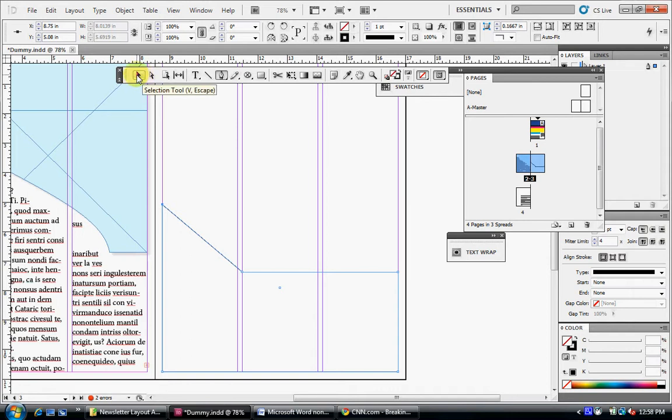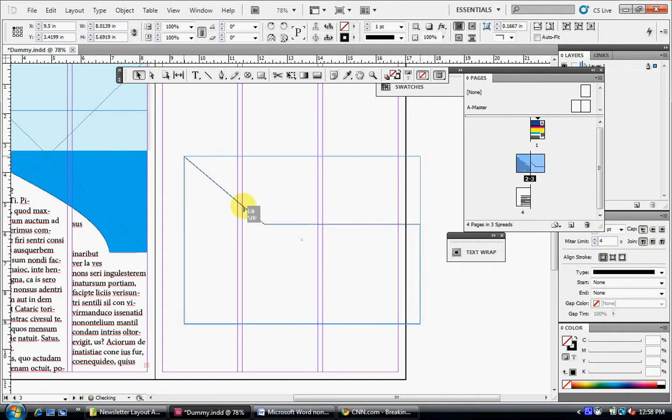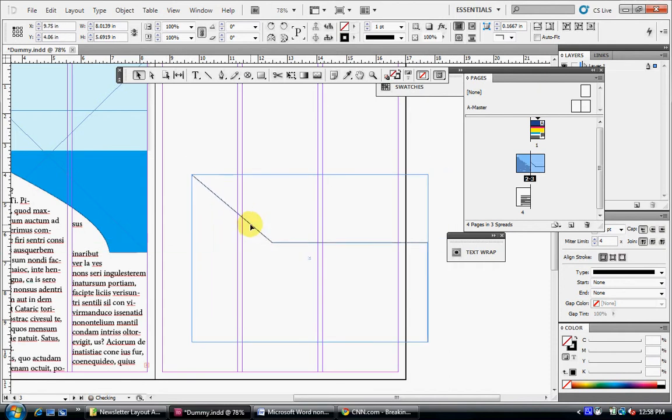But make a shape. I then used the selection tool, the black arrow tool. And you'll notice when I move that around for the very first time, it's not necessarily a text box.